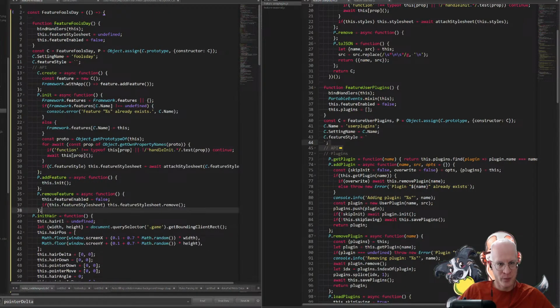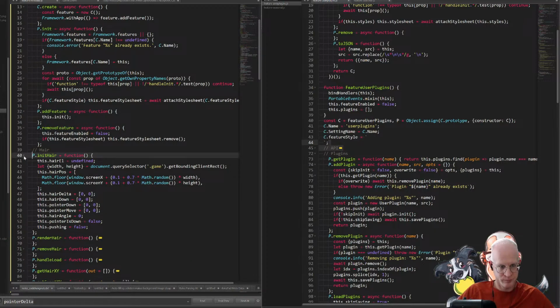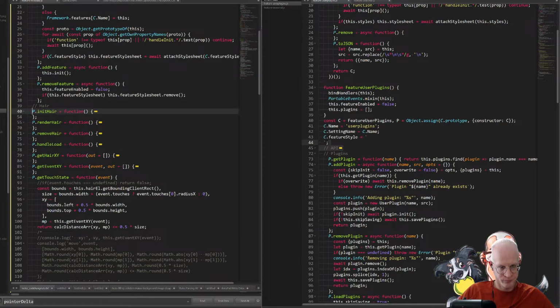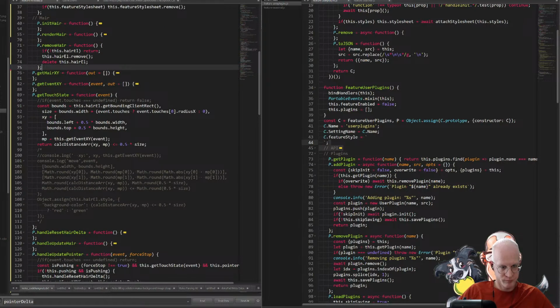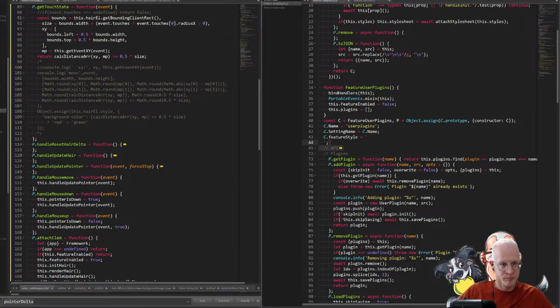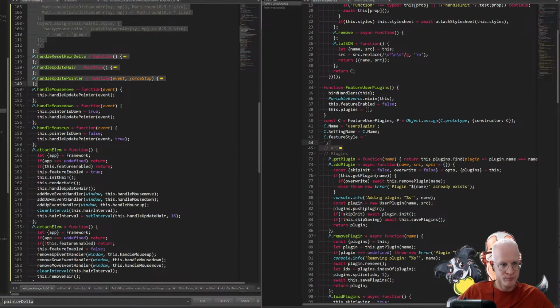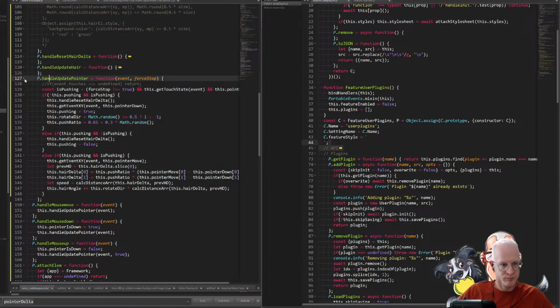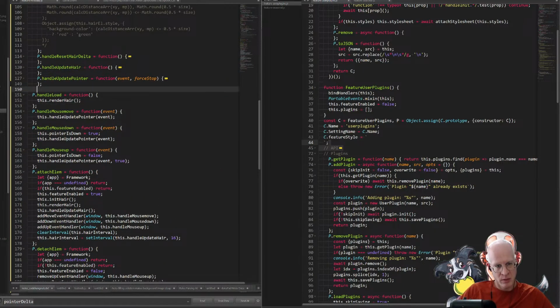API. And then here. Now handle load. I don't think we need that.